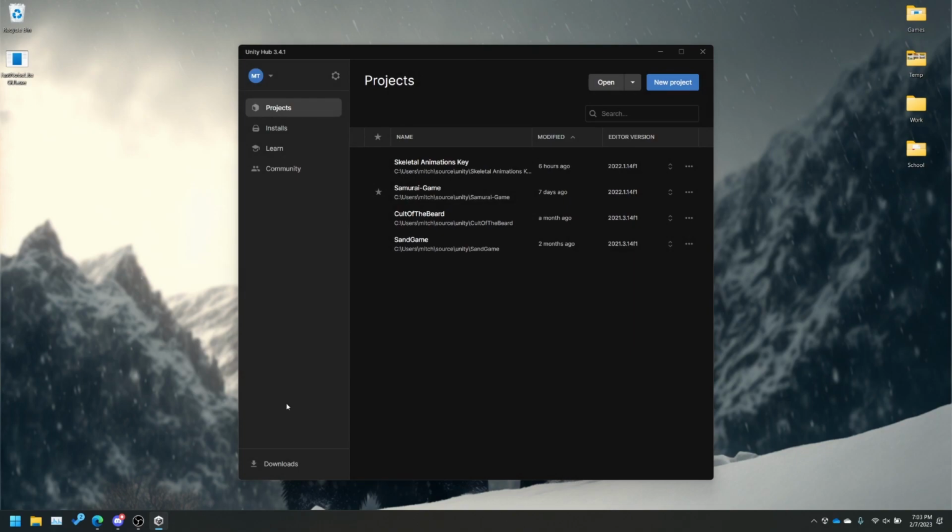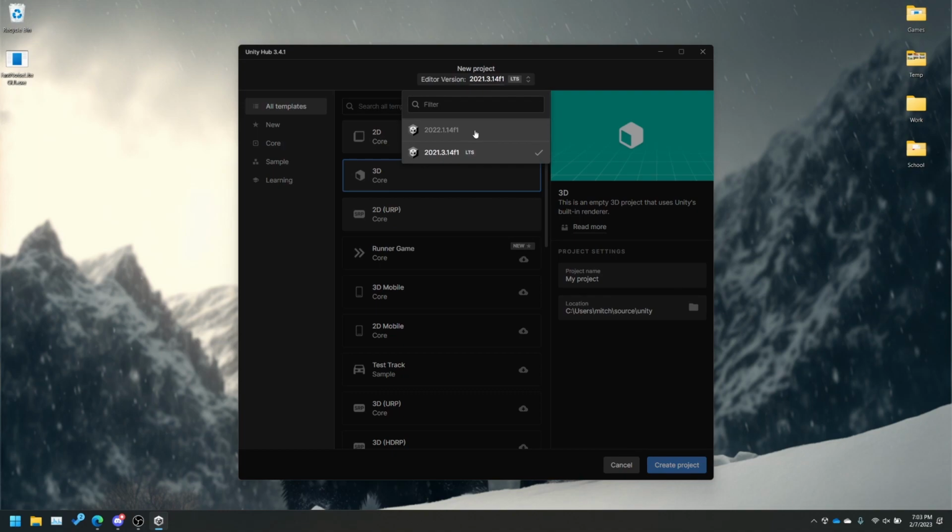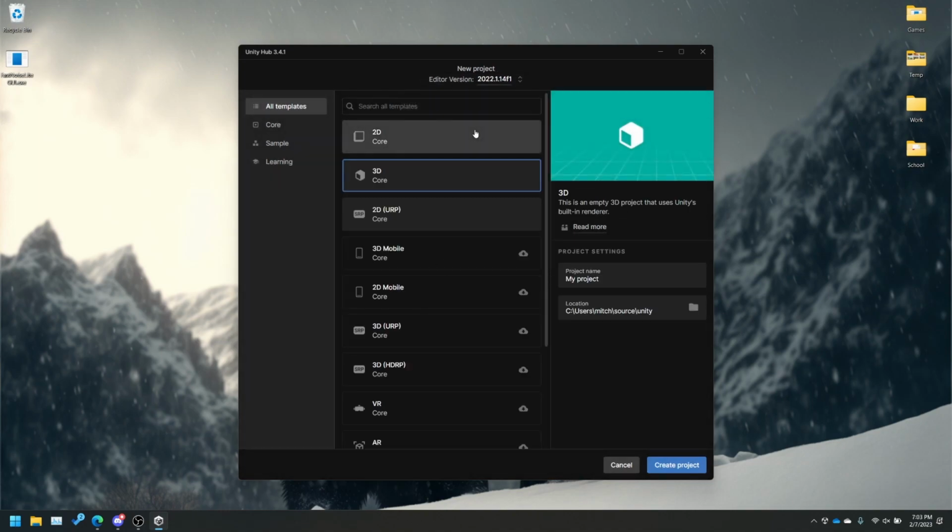and then we will be creating a new project. I am going to use 2022. I think with skeletal animations, they're all roughly the same. The user interface is just going to look a little different if you use a different version. But they all should have like the same buttons basically. Make sure you hit 2D, as we will be making a 2D skeletal animation, and then you can name it whatever you'd like. And then hit create.